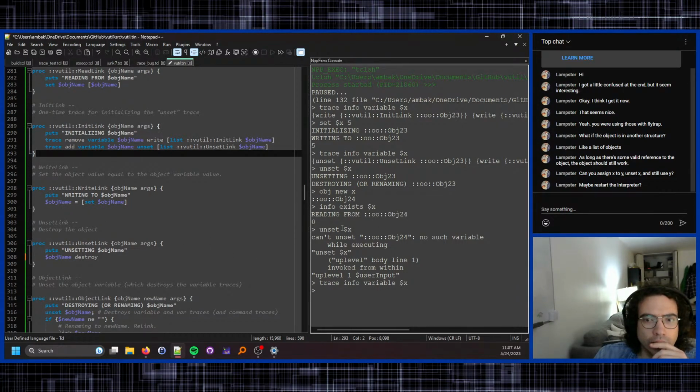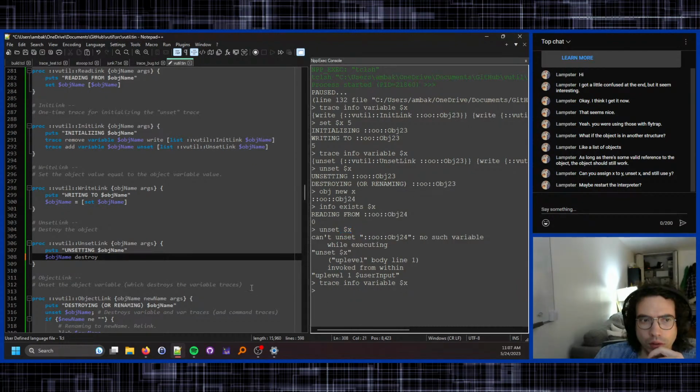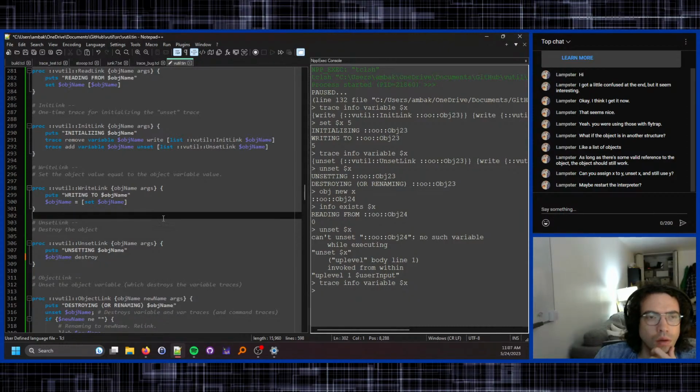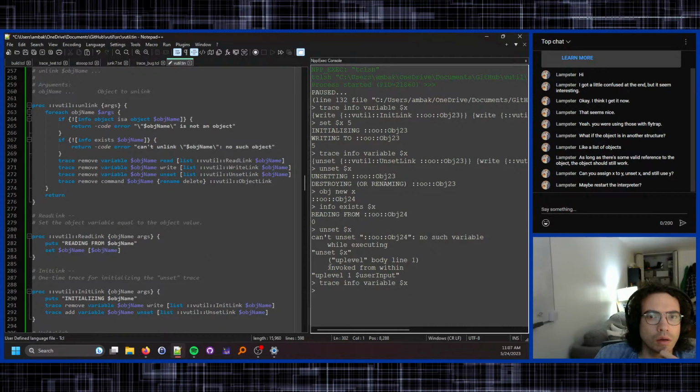So unsetting it, before it even exists, for some reason it destroys all the traces. That seems wrong. That's a weird edge case. So by default, does this just remove all the traces?